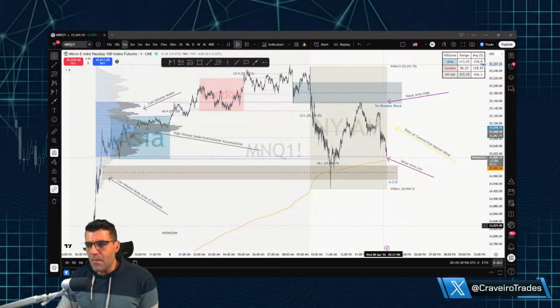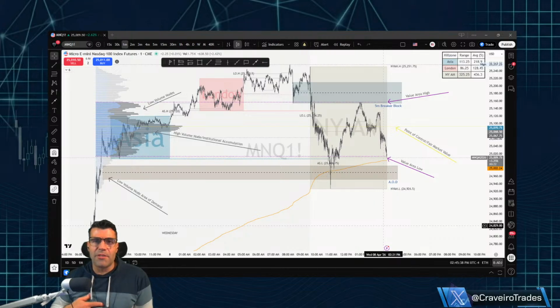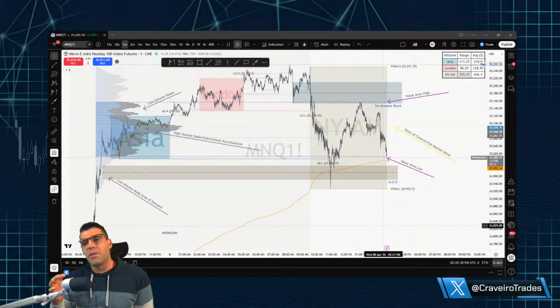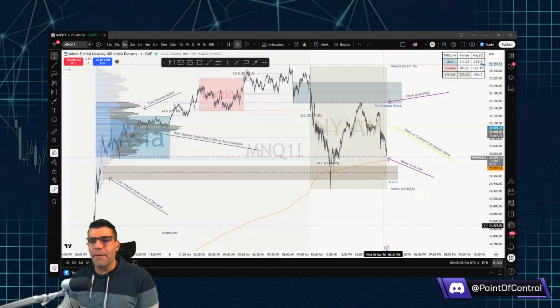So see that imbalances, you would hop in, trail your stop up those buy pads the whole entire way. You're going to capture good gains. You could have your take profit set at the value area high, or you could have it at the point of control. We are likely to consolidate at the point of control every time we visit it. So it doesn't always happen, but there's a high likelihood. A lot of time in my trades, I will just target the point of control because I know it is super likely that we're going to make it there. We don't always get to the value area high. All right. So whatever you find works best for you.